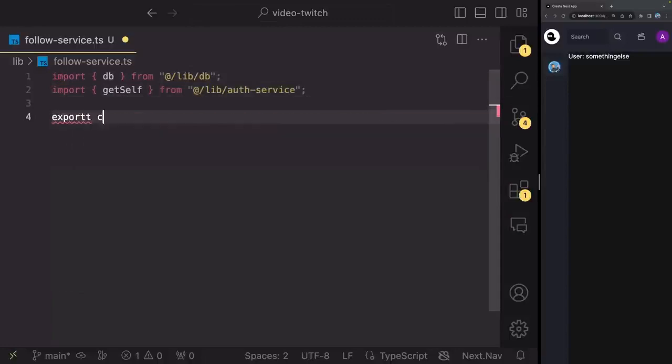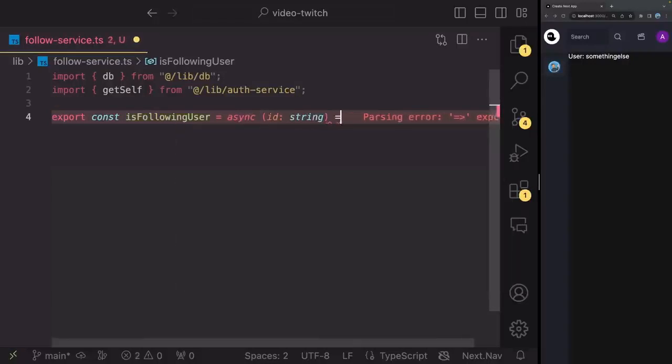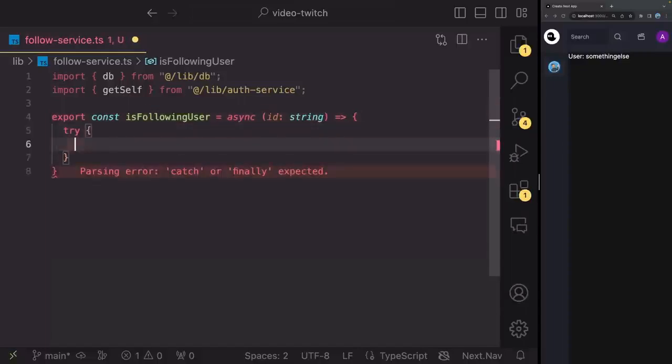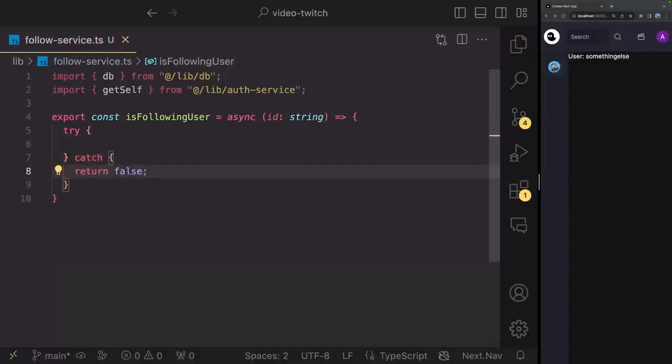And then let's export const isFollowingUser, which is going to be an asynchronous function which accepts the id of the user we are trying to follow. And then let's open a try and catch block, and in the catch block we're just going to return false. So if anything goes wrong, we're going to fall back to telling them that they are not following this user.